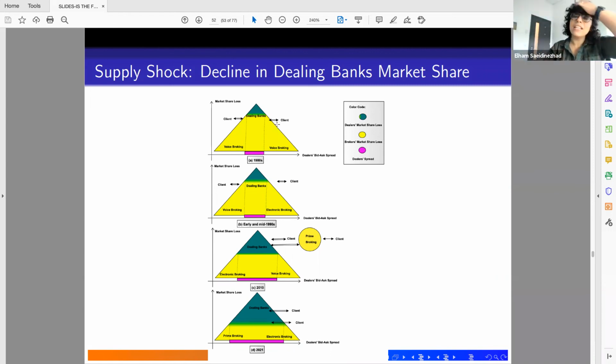So we said that the second important structural shift was that the dealing banks, this one refers to the non-US dealing banks, are exiting the inter-dealer market. And as a result of that, we see the spread is going to increase. Remember, we said that the spread is the measure of two important things: the market liquidity condition in the FX swap market, and the funding liquidity condition in the global dollar funding market.